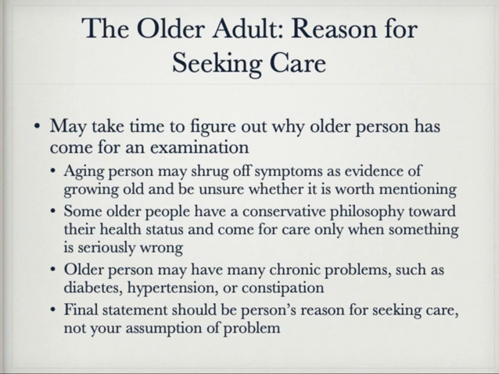In the older adult, it does sometimes take a little bit longer to get through your history with that patient, because a lot of times they just want to talk to you, but you learn a lot from them talking to you. Another thing is that as they age, sometimes they shrug off symptoms and just account it to getting older, and sometimes they don't even bring it up. So it's important to ask those questions, and then sometimes they'll bring it up, or it'll trigger them to bring it up, because sometimes they don't even bring things up.